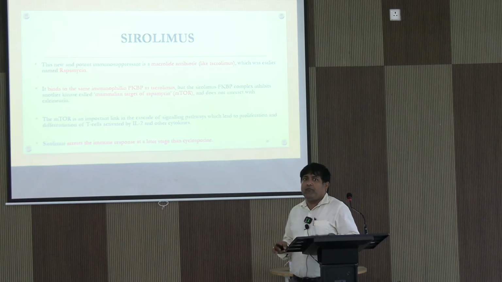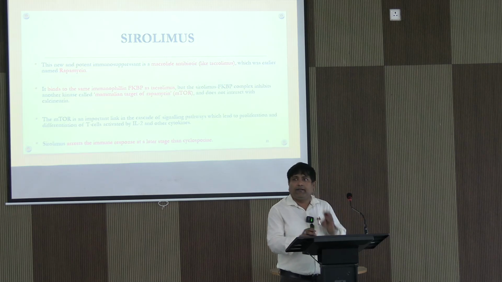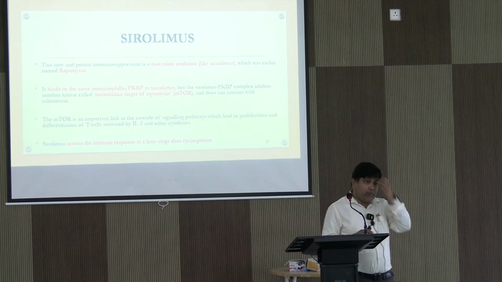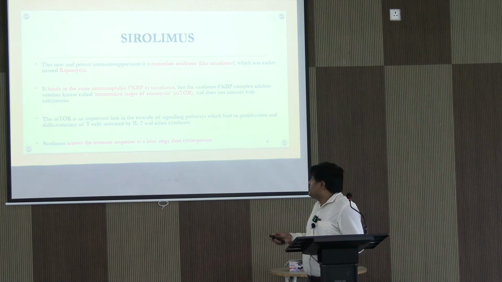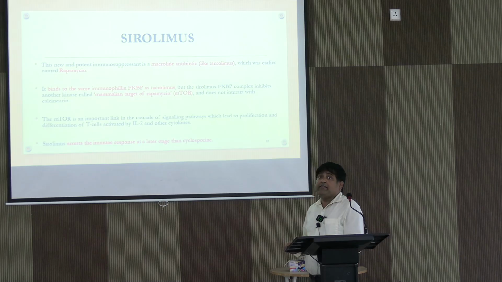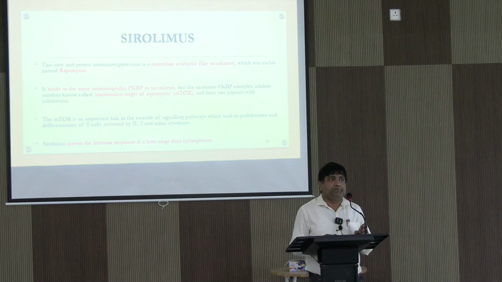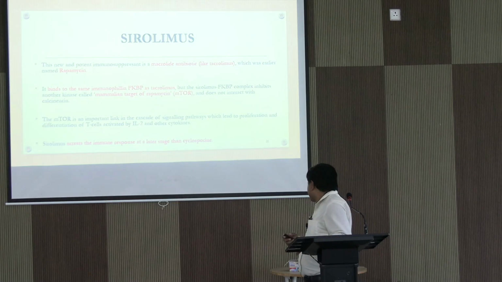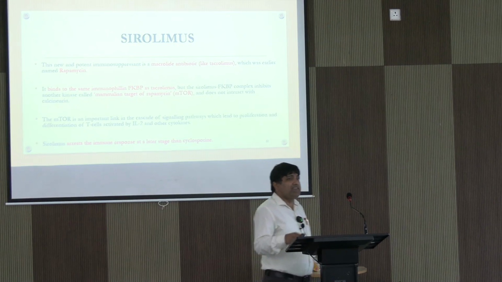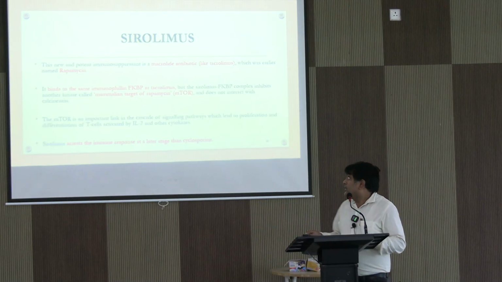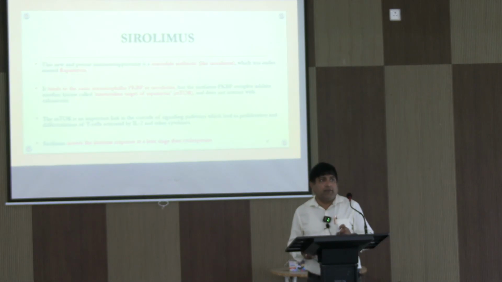Coming to sirolimus. So, here we end calcineurin inhibitors, that is cyclosporine and tacrolimus. Now, we move on to mTOR inhibitors, that include sirolimus and everolimus. Now, sirolimus basically is a macrolide antibiotic. Can you name some macrolide antibiotics? Like azithromycin, roxithromycin, clarithromycin. So, it is also a macrolide antibiotic. Tacrolimus is also a macrolide antibiotic.